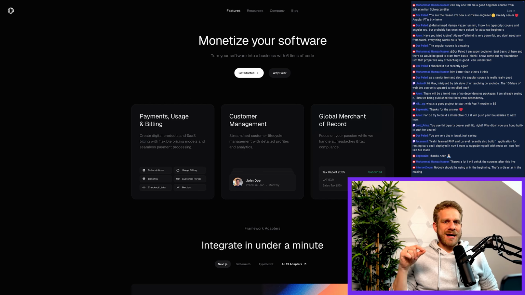But using Stripe has one problem, at least if you, like me, live in Germany, and that is taxes. A lot of people, I think, don't know that or just don't care. But if you're selling stuff on the internet, including software as a service products, you need to make sure that you collect and remit sales tax.